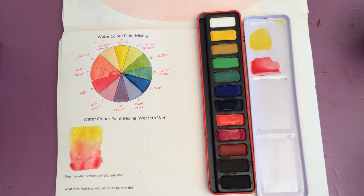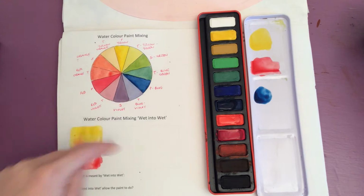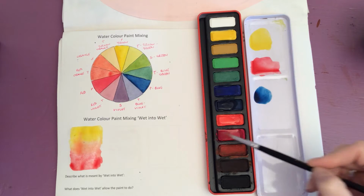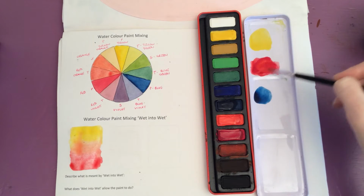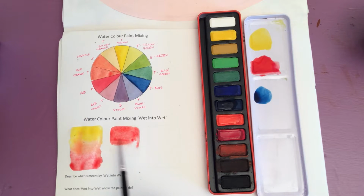The next one I'm going to do is wet into wet to make violet. So I'm going to take some of my blue, and again I'm using the Prussian blue to keep it in line with my colour wheel. So again, moisten the surface of the paper. Okay, so I'm going to pop my red in here, and you can see already where I've put the water down, it helps the paint to spread.